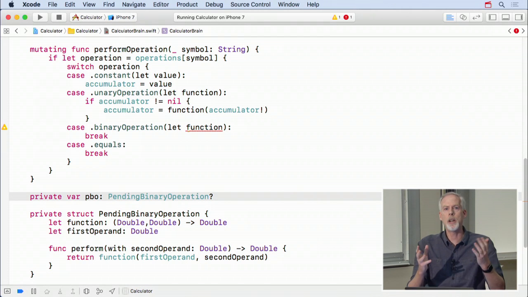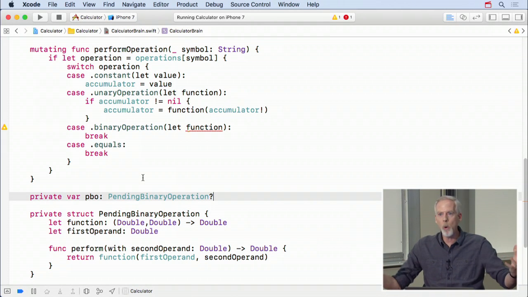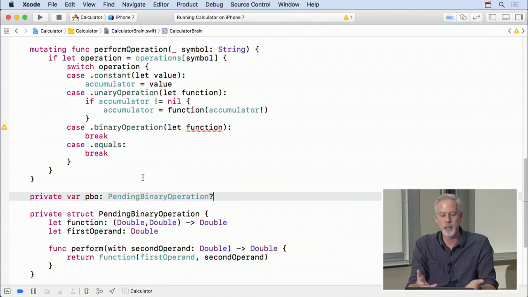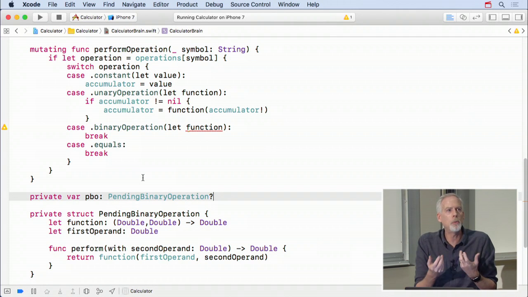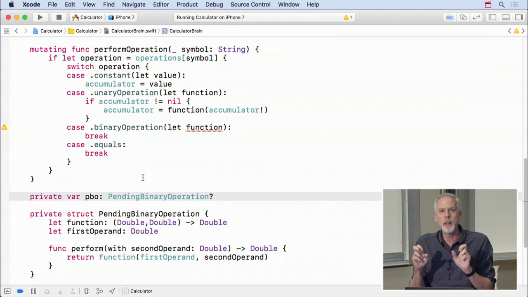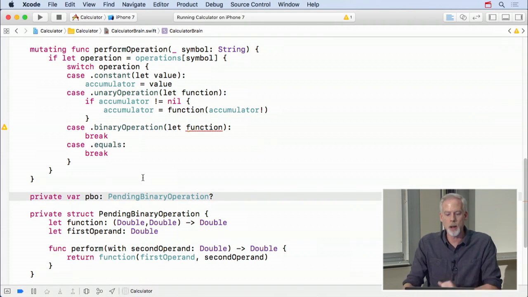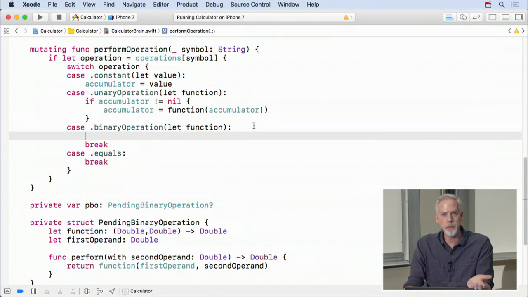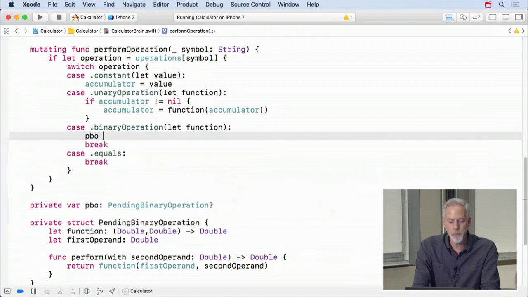optional. Why is this an optional pending binary operation? Because we're not always in the middle of a binary operation, only when the person says 5 times. Okay? If we said 5 square root, we're not in the middle of a pending binary operation, so this has to be not set. Are you starting to get a feel for how we use optionals all over the place to be semantically exactly what we mean? And here, if we're not in the middle of a pending binary operation, this is not set, so it's an optional. All right, so when you press the times 5 times, all I'm going to do here is remember or create a pending binary operation.